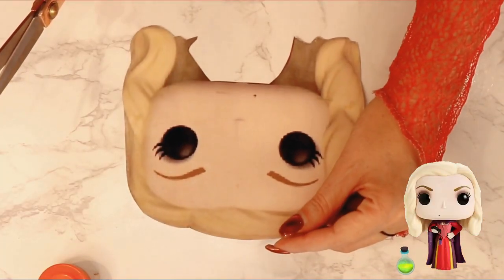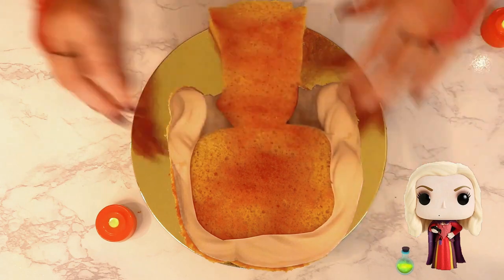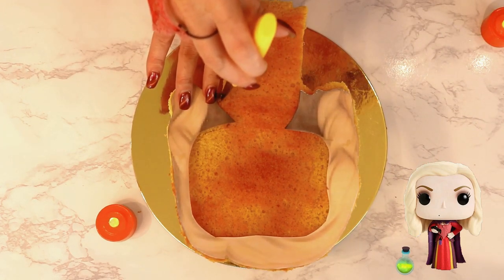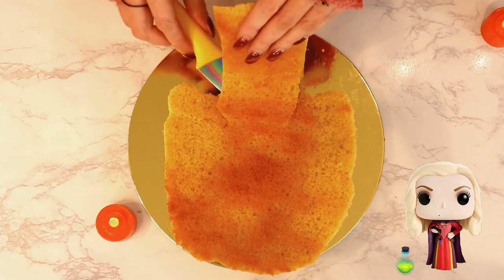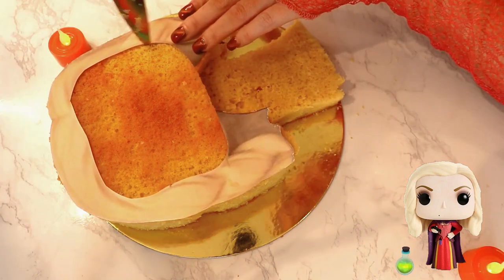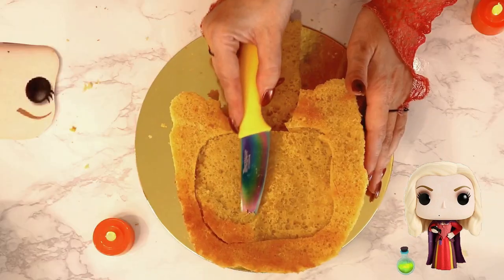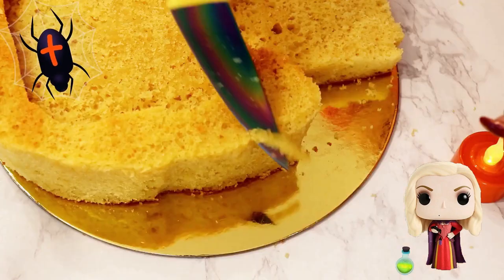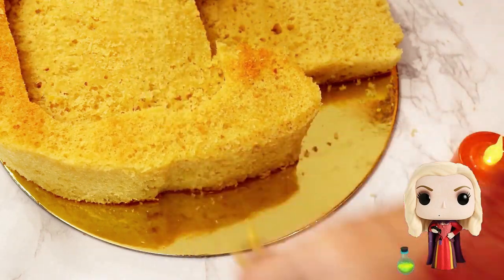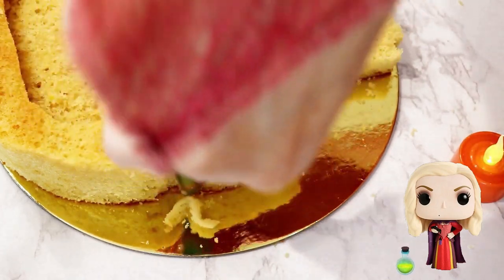Next, I removed Sarah's head from the template and then removed her hair. I placed the hair template on top and cut along the lower half to mark where the body starts and stops. I cut down about an inch and removed the excess, making sure everything was nice and level. Next, I carved out her hairline, going down about half an inch all the way around, and then removed the center. To give it a rounded pop figure look, I shaved off the edges of the cake all the way around. To add depth to her hair, I sort of carved little indents along the sides.